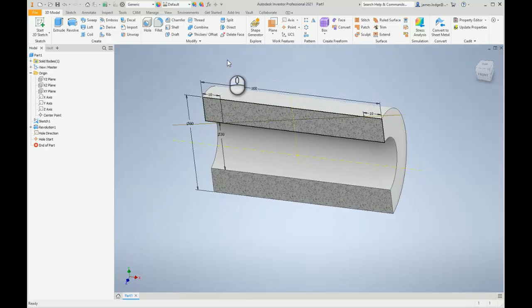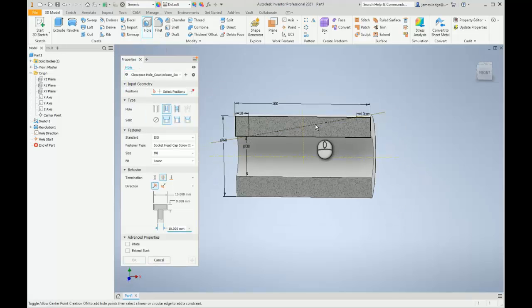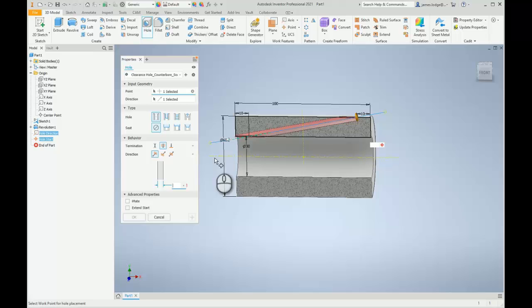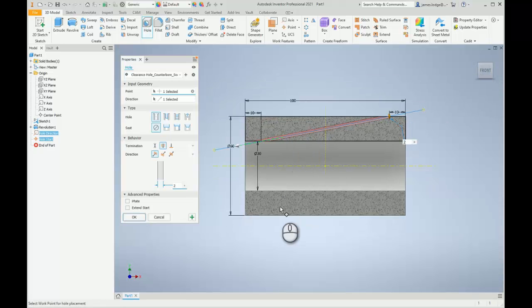Okay, so now it's time to apply my hole. Now if I extend the input geometry, it'll actually allow me to select a certain point. Now I'm going to select a point and it's going to be the hole start point. And it now gives me an option for a direction, in which case I'm then going to select the axis that I created. I just want a simple hole, and I'm going to make this hole just 2 mil, for example, just so we can see it. And you can then see that it's starting to populate that hole down the axis from the start point.